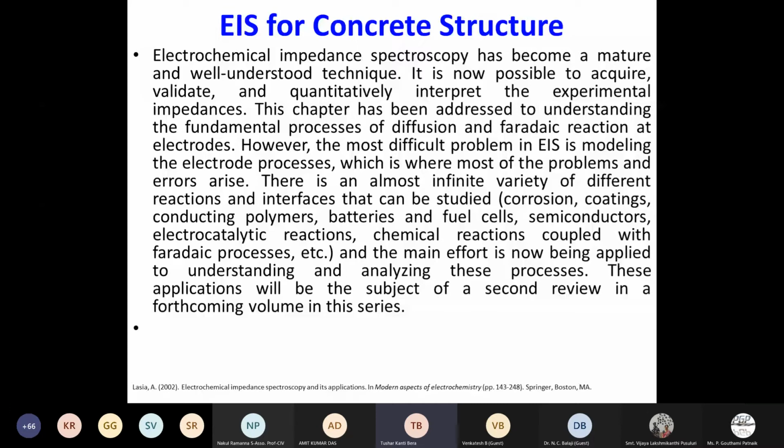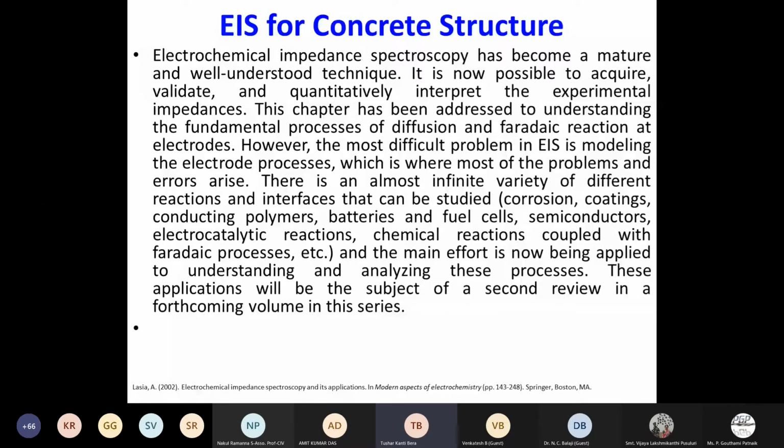So for concrete, I will tell that the concrete material is developed with cement, stones, and the other material. So whenever there is two different materials coming side by side, there will be a barrier. This barrier will create some capacitive effect. So definitely there will be the difference between conductivity. So conductivity or resistivity will be changed for sands, it will be changed for concrete, and it will be changed for cement. And if it is properly developed and any structure is there, there will not be any void.